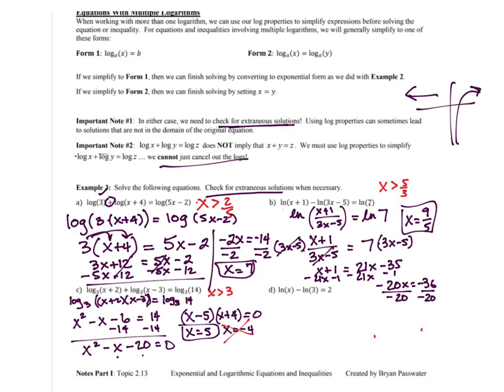The x divided by 3. What's your domain, David? X greater than 0, because it's x, not 1. So your argument's got to be greater than 0, and your argument in this case is x. 3 is always greater than 0.